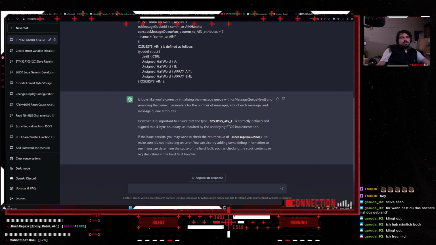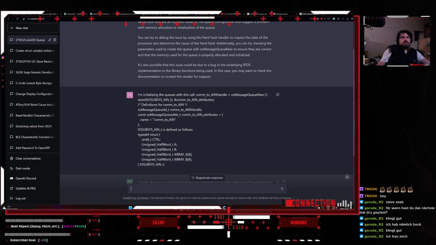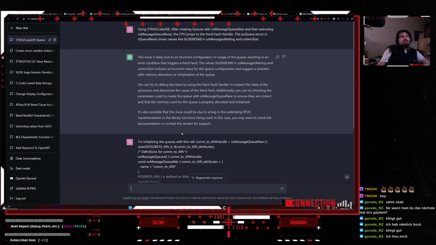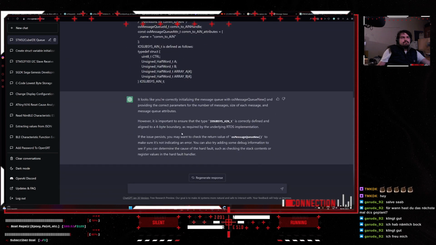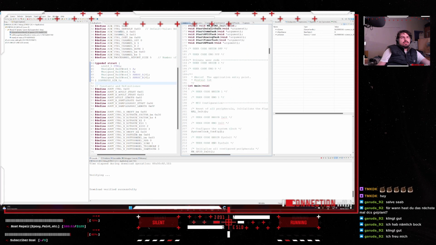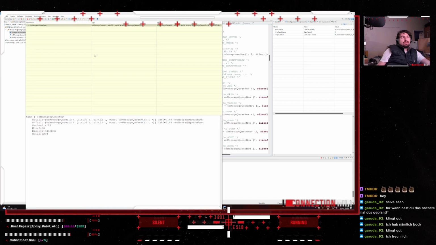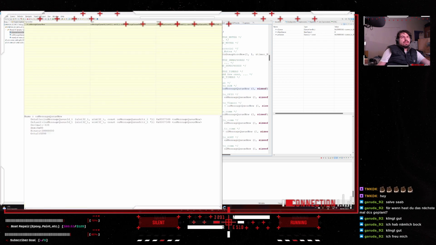The thing is, return value of OS message queue new is the handle. Crap. Because this function here returns the handle, doesn't it?